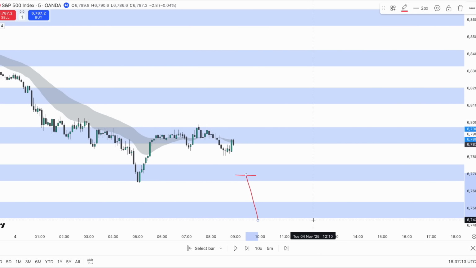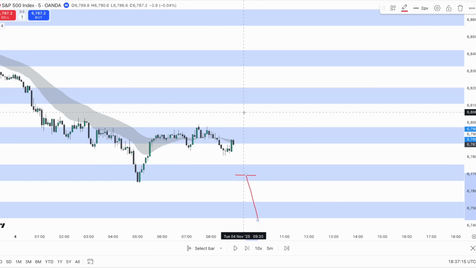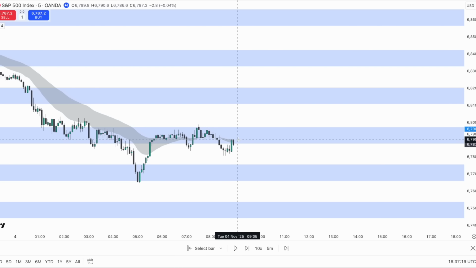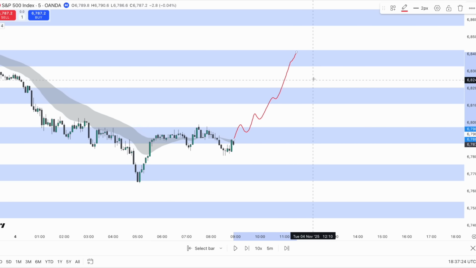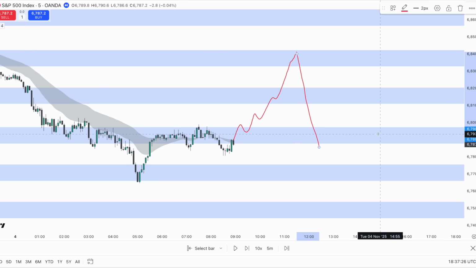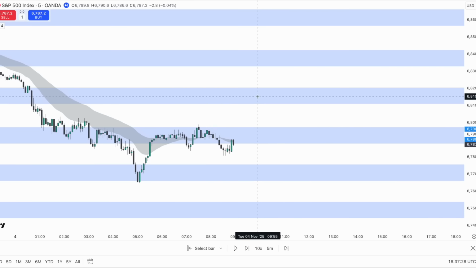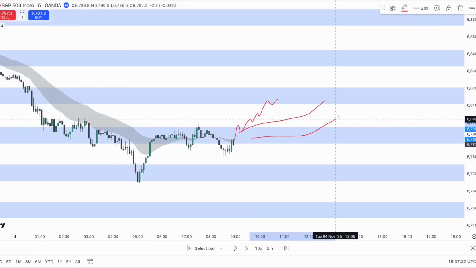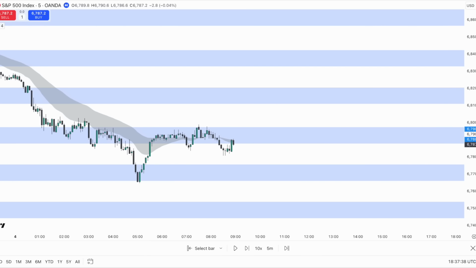In terms of the bullish scenario, it gets a bit more tricky. Since our bias on all time frames is fully bearish, we don't really have a breakout plan on the long side. It's not high probability, and it could get slapped down by long-term sellers at any time. We would need to see the price actually flip the cloud on the higher time frames before considering a long. It's not impossible, but it'll take a lot of time and structure, and that would probably happen later in the day if anything. But our primary focus is to look for shorts. Now let's see what happens.